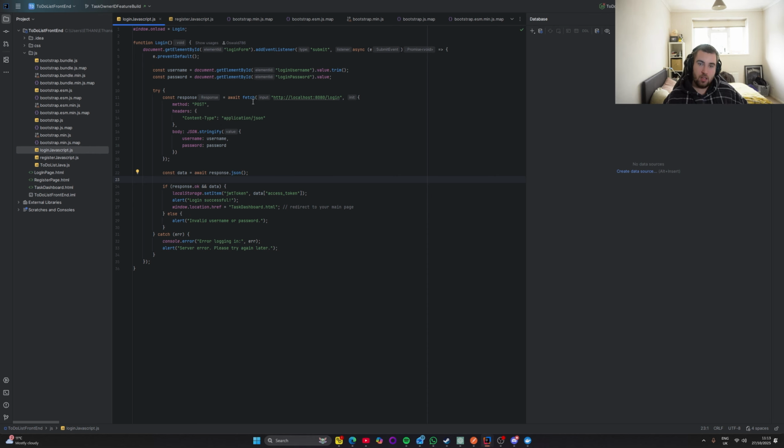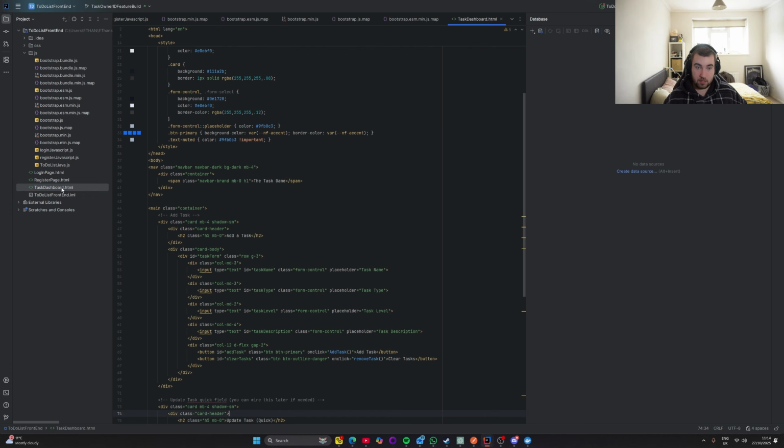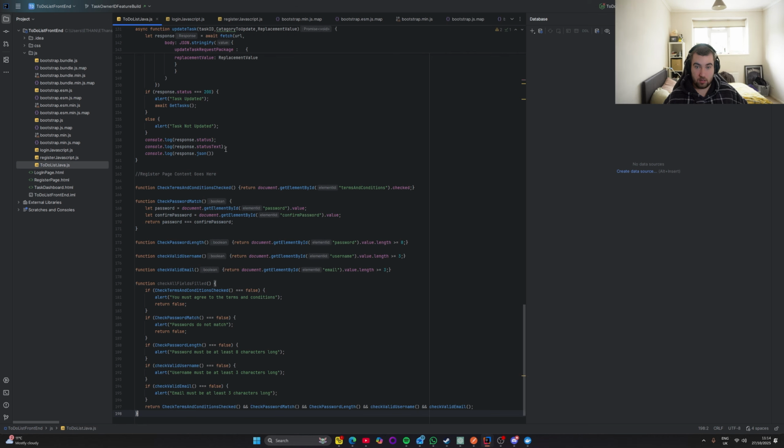In my case, you can see for the fetch, we've not really got it any different than what we tried on Postman. It's got on there the URL, the same one we entered in Postman. Same method, POST, same in terms of headers. The body is in JSON, it's stringified because all those attributes are in string format. Username, password, all there. And then once it does it, it just brings them across over to that new task dashboard.